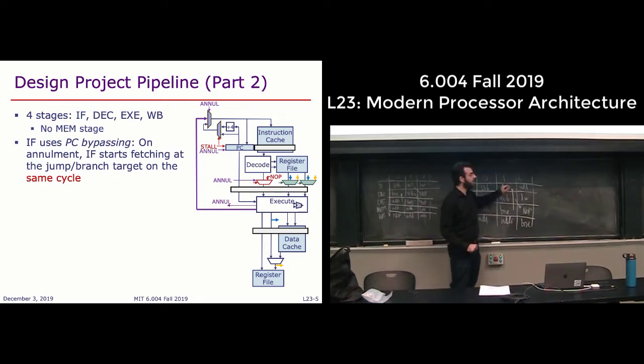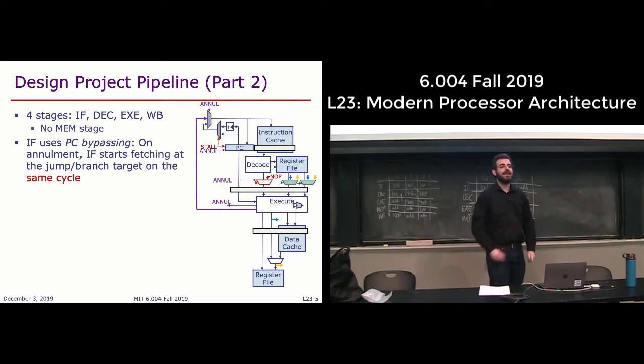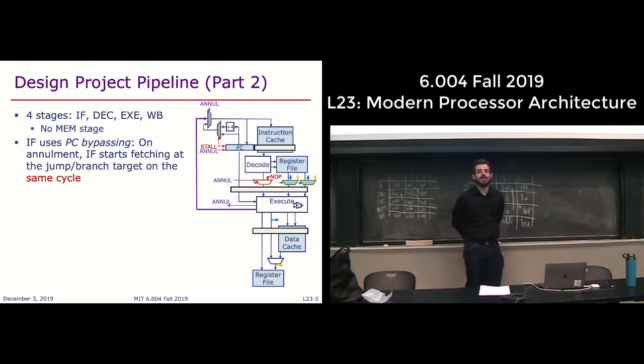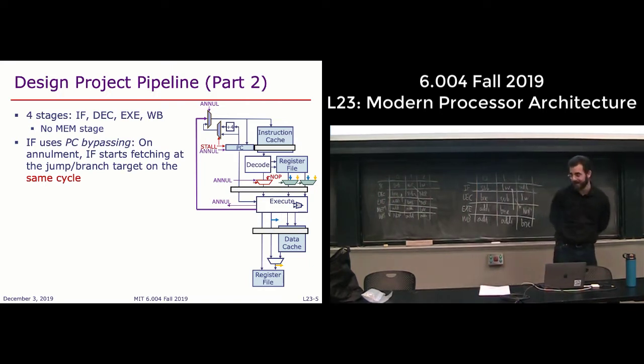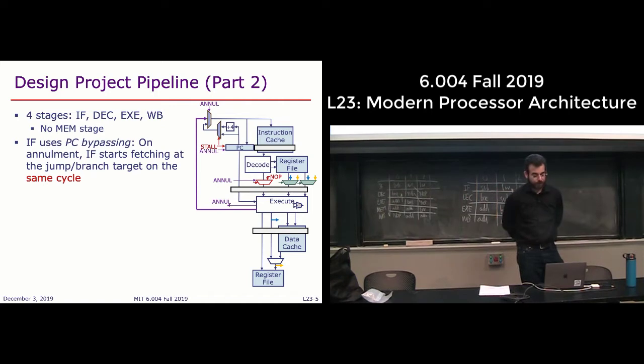We've started the fetch one cycle earlier. So how many cycles are we losing here to mispredictions? 1, which you'll see is great because the project asks you to optimize the processor for sorting, your quicksort implementation, and that has many branches. So going from two lost cycles to 1 actually makes quite a big difference.